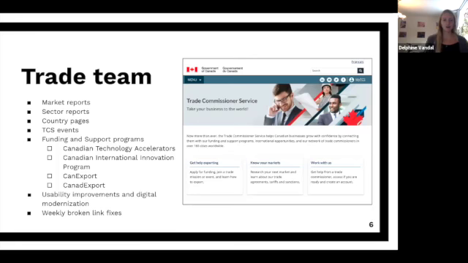And as I mentioned earlier, I also work on information architecture projects. One of those projects is a weekly report of broken link fixes. I receive a report from Adobe Analytics of the top 10 broken links that are receiving the most visits throughout the Trade Commissioner Service website. So I'll go through the HTML and find where these links are broken, what the correct fix is, and then I'll action the set of link fixes to the web publishers each week.